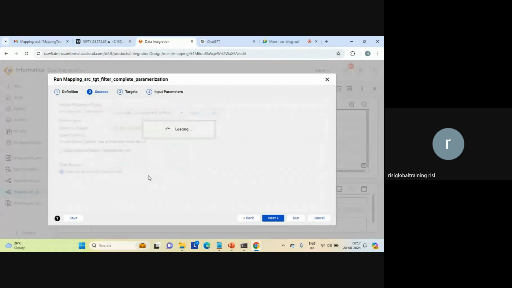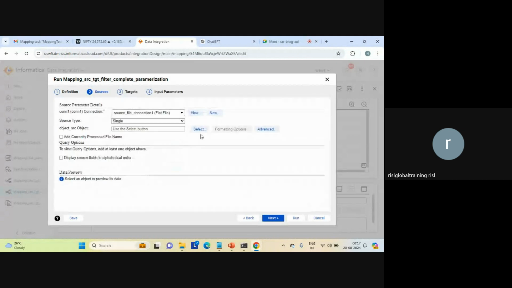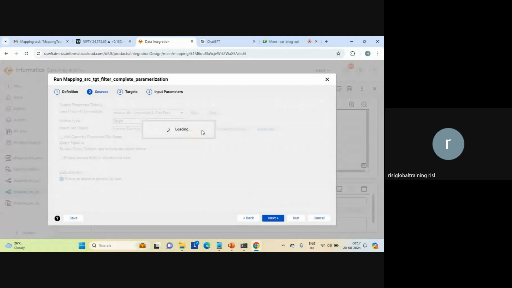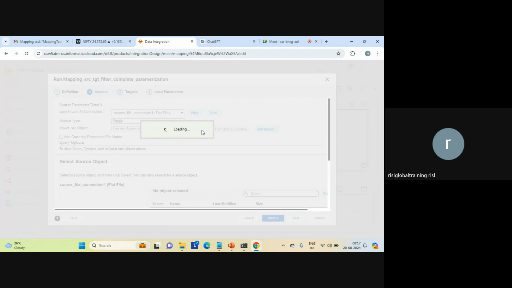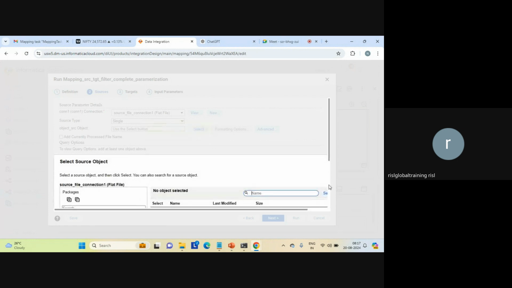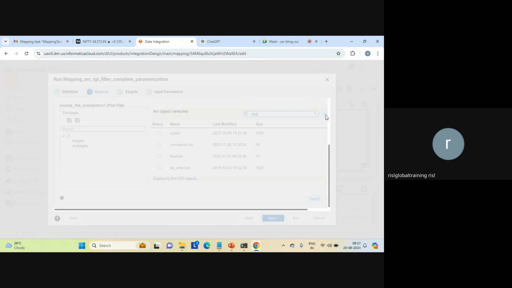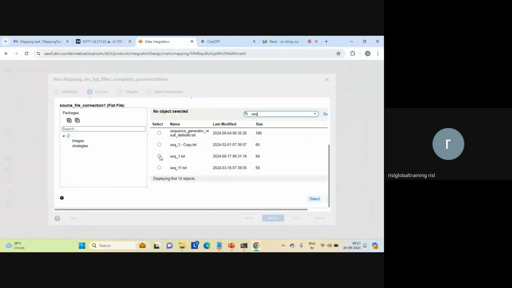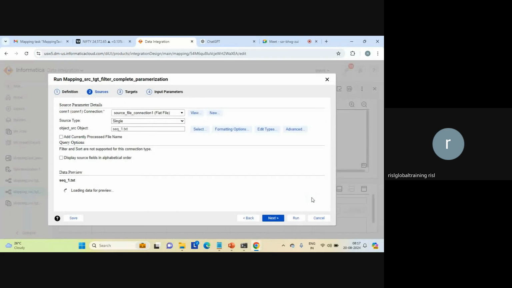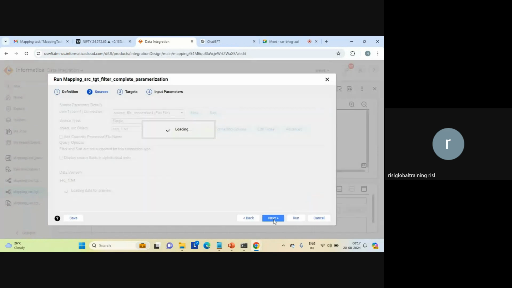Let us apply the connection one, then select object. Then click on next.